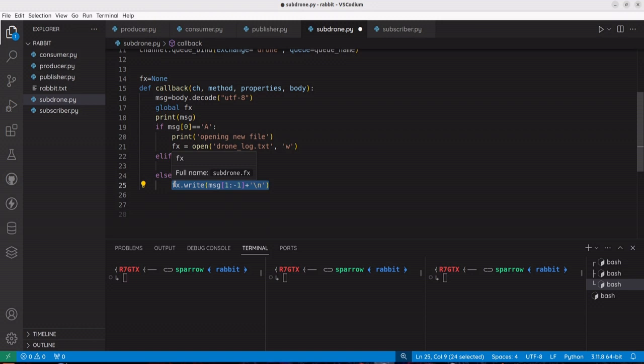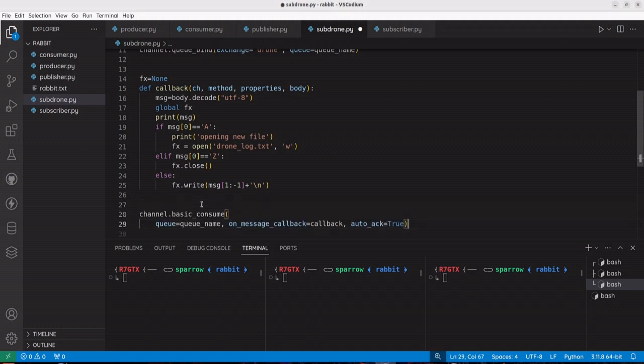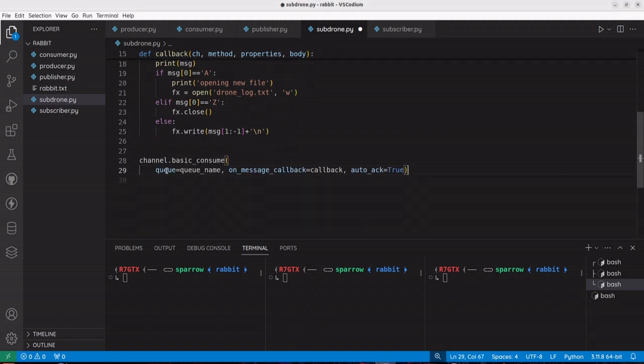That drone would be sending its GPS coordinates, that would be X, Y and Z, and that data would be written inside this drone log.txt file by this callback method. Now we can specify the consume method. So we can specify this queue name and this callback method. After that we can call the start consuming function.